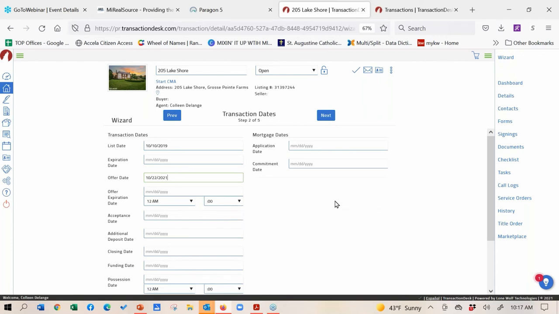But if you're a more advanced user, you may even want to go over to the tasks area and set up tasks or reminders that automatically generate an email to you. So for instance, in this example, 2 days after I listed the property, it would send me an automated reminder to make sure I had the sign installed and the lockbox on the front door.